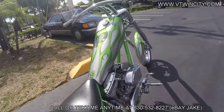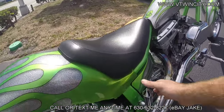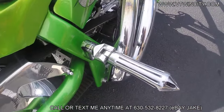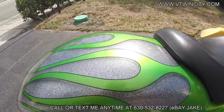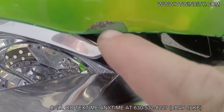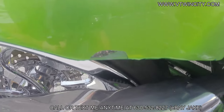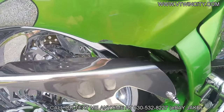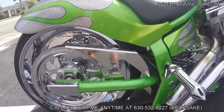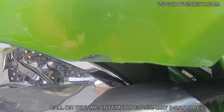The American Iron Horse Texas Chopper is a soft tail — it has a full soft tail suspension on it. It's already set up with passenger pegs and peg mounts so you can throw a passenger seat on the back and be ready to roll. There is one small chip I noticed on the bottom of the rear fender — you can't really see it from about a foot away, but once you get up real close, you can see it.